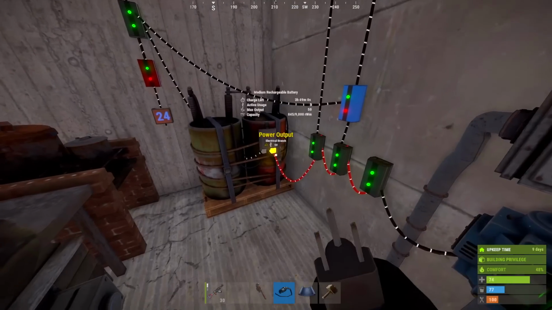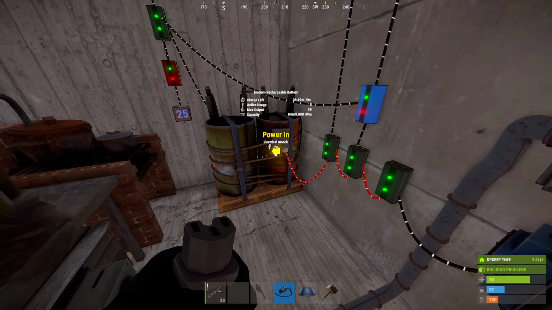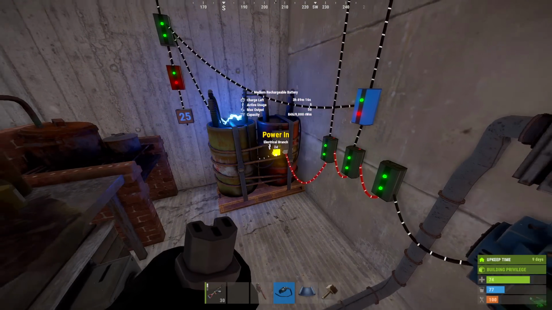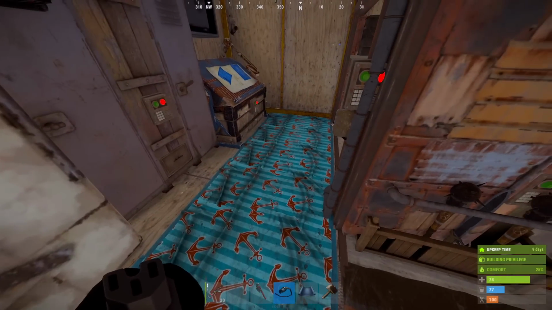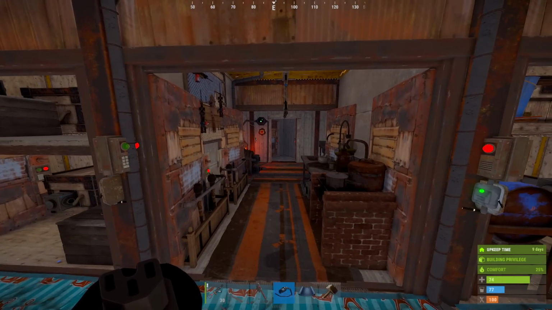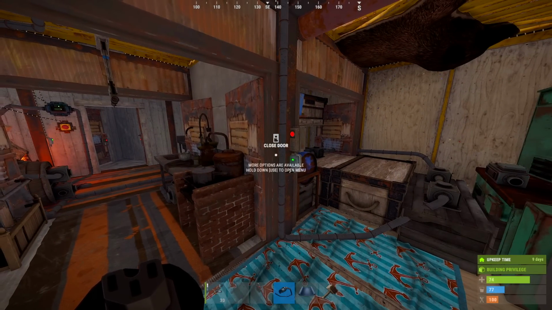In the future, I'm going to be creating dedicated guides to electrical and industrial circuits that are useful, and that can be found in my Rust guides and tutorial playlist. But if you can't wait until those videos release, that's okay. I've done a similar video like this on the 2x2 where I also included some simple industrial and electrical circuits that are useful, especially during the beginning of a wipe.